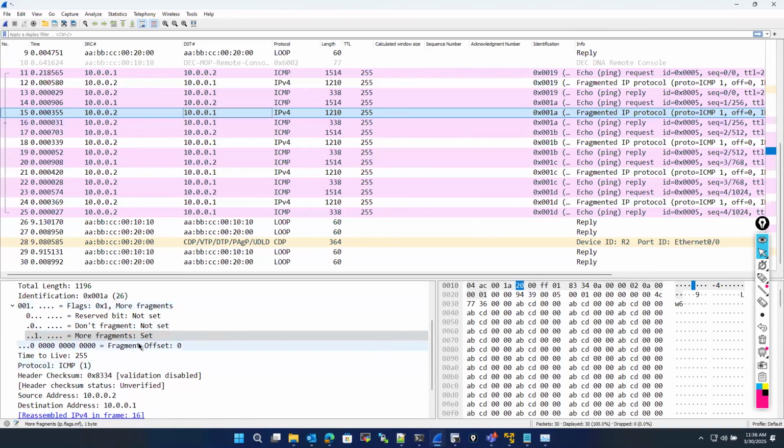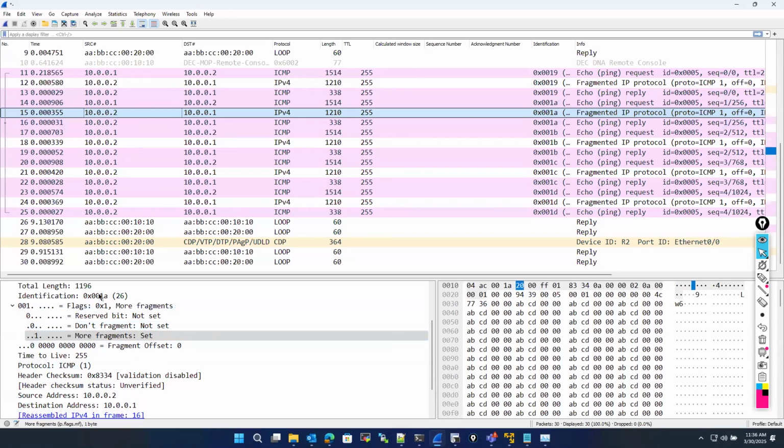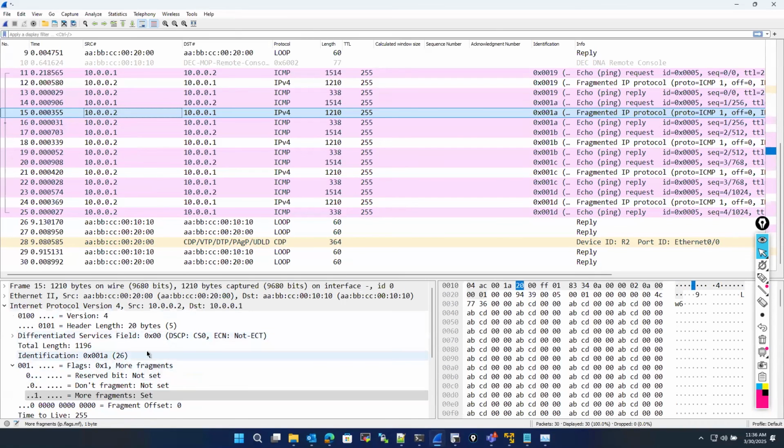From these fragment flags, you can figure out who is doing fragmentation. Here 10001 is not doing fragmentation. 10002 is doing fragmentation because it sets this value. If you see the source IP address here, it is 10002. That device is doing fragmentation because it doesn't have the default MTU; we purposely reduced the MTU size.